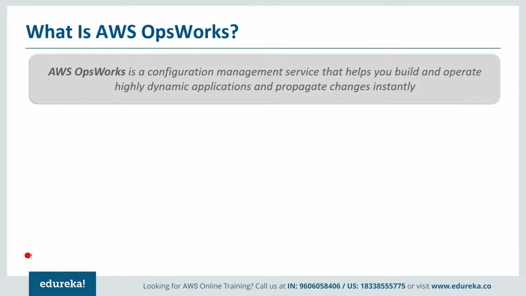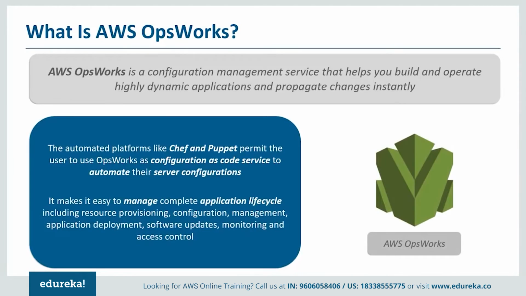And when you talk about this service, it specifically helps you in various DevOps related activities. It lets you deploy these codes, or these applications, manually, automatically, and in a number of other ways. It lets you load balance your applications. So all in all, it serves quite a few purposes when you talk about DevOps. And these things can be done by using Chef and Puppet. So AWS OpsWorks basically lets you use configurations that support these tools as well. And Puppet and Chef also let you use OpsWorks along with them.